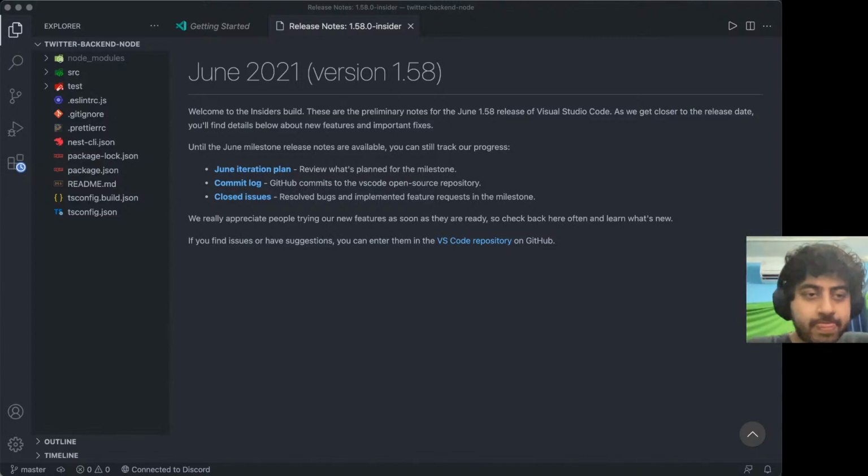At this stage, it contains a few files already.